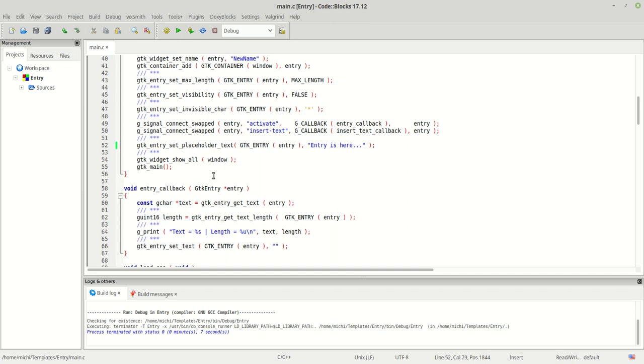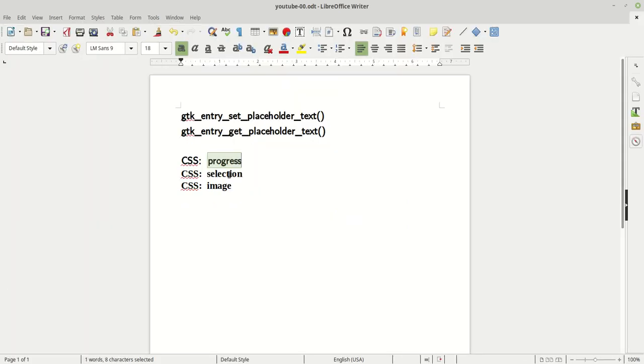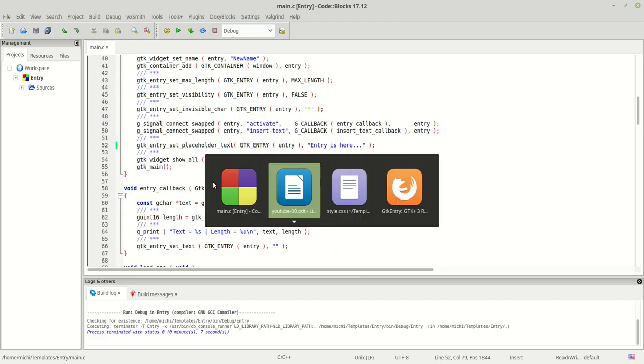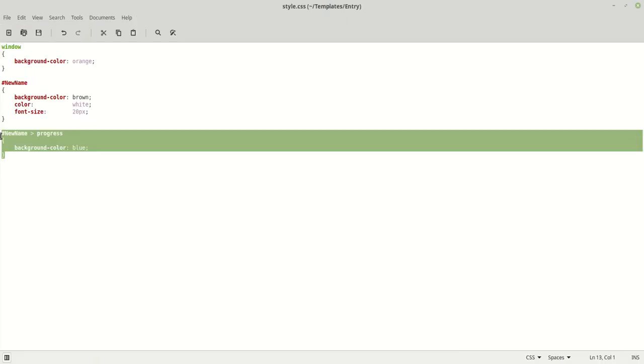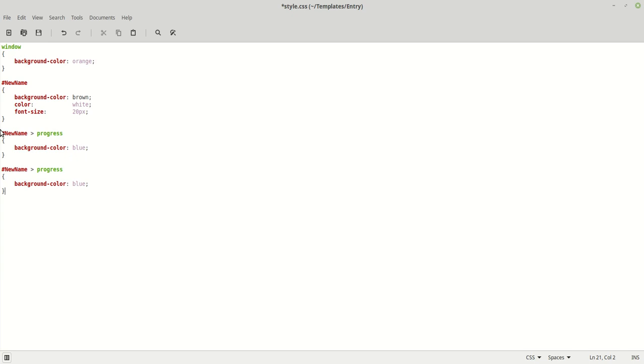Okay, the next one is the selection. I will just copy this, I don't want to type it again, it takes too much time. So selection, what this does, let me show you. Let me say magenta.